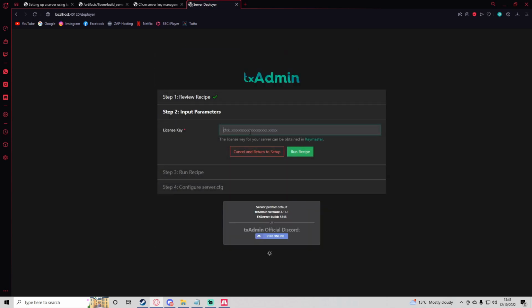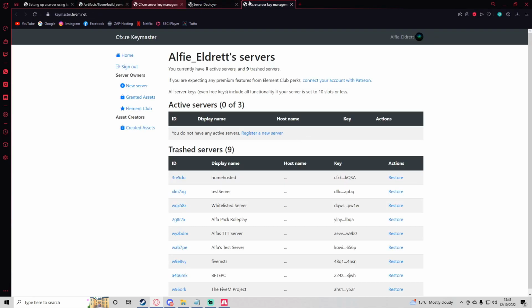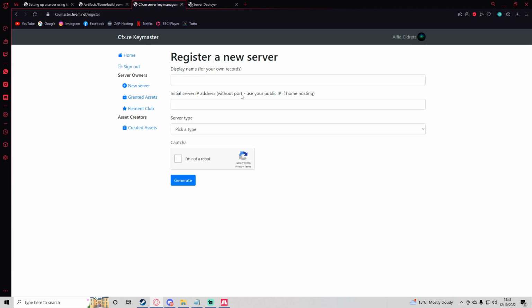Press next. License key. So in this case, obviously we're not using Zap-Hosting, so it's not going to fill it in itself. So you're going to press this key master just here. I've already got it open, so I'm just going to close that one. And then if you haven't made a FiveM server before, you won't have loads of trash servers like I do, but you'll have the 3 active servers available. So what you can do is press register a new server. So a display name, so this isn't the name of the server, you could name this whatever you want.